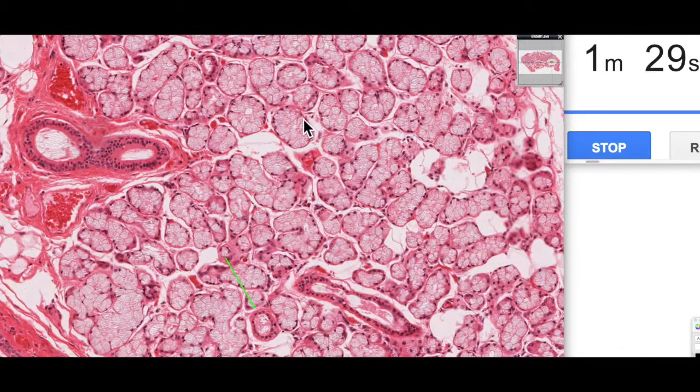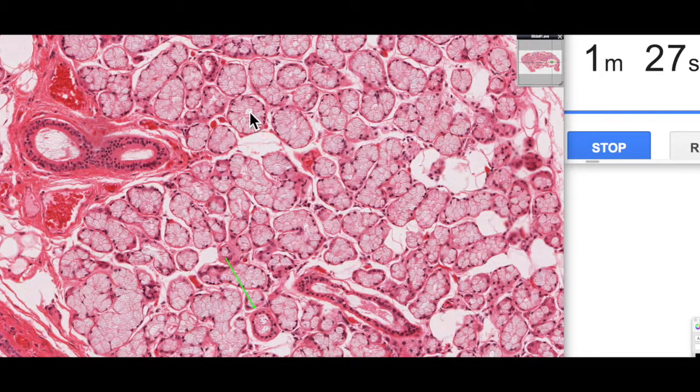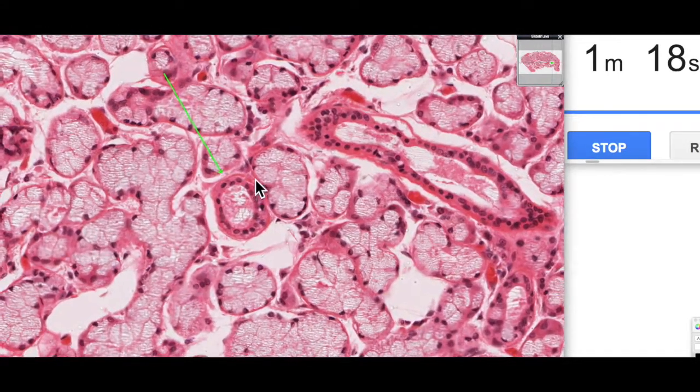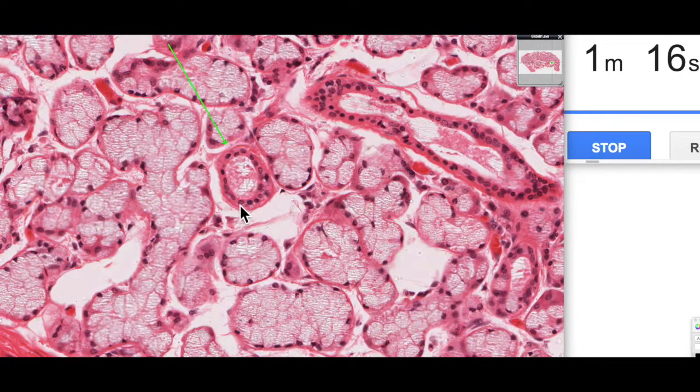Let's zoom in here. Here's our mucus acinus. You can see the lumen of the beginning of the ducts being drained into there. Eventually it gets collected into these other intralobular ducts, so within the lobule. Here we've got one of those ducts. You can see the round nuclei again with a single row, so it's simple. Round nuclei indicate a cuboidal type of epithelium.